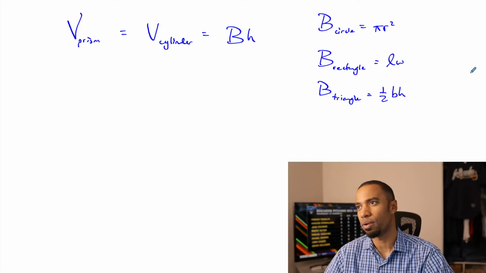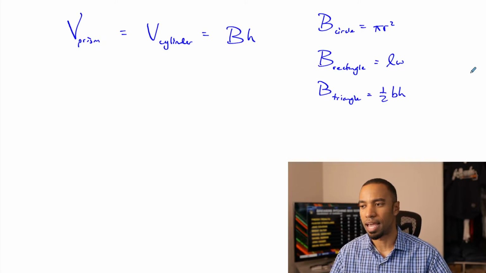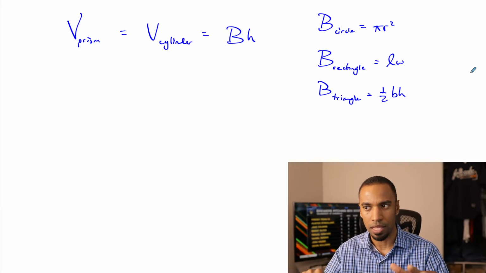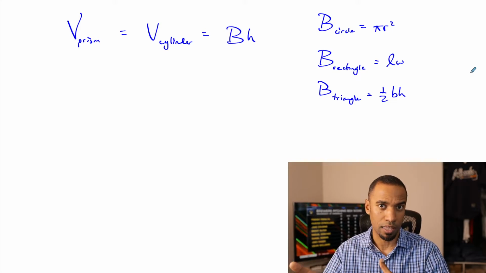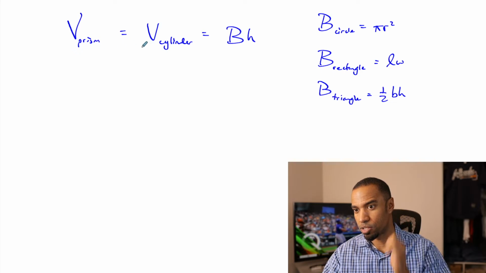We haven't been doing areas of trapezoids or areas of pentagons or anything like that, at least not where you have to come up with it on your own. So those are really the big 3 that we're looking at for area of base. You could say area of square, but that's also still a length times width kind of idea, even if it's a square. So that's volume of prism, volume of cylinder.